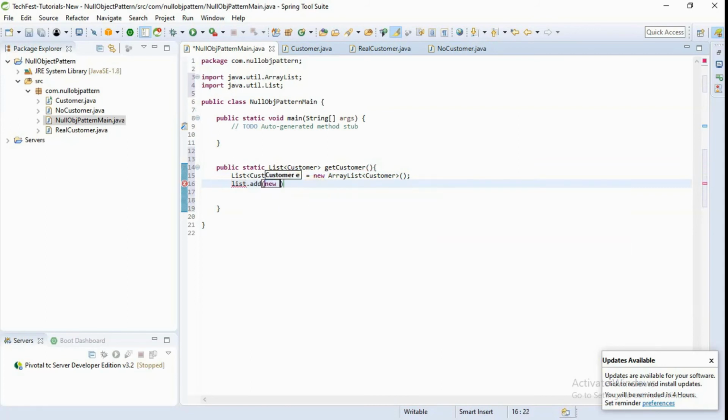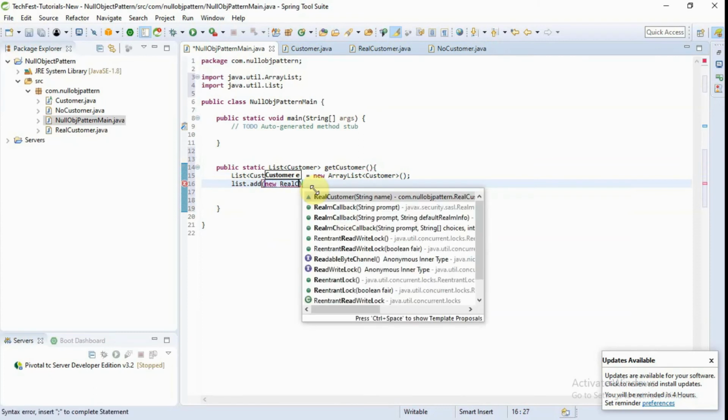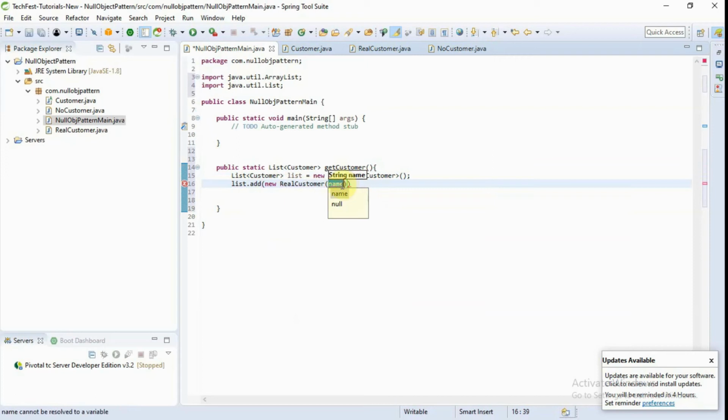Now creating some objects of RealCustomer and a few objects of NullCustomer.